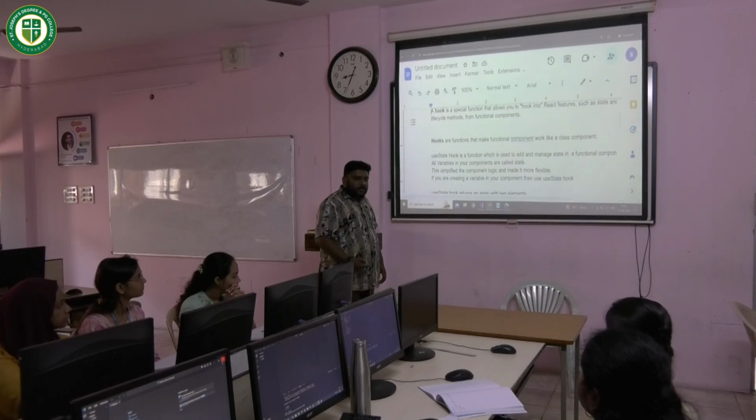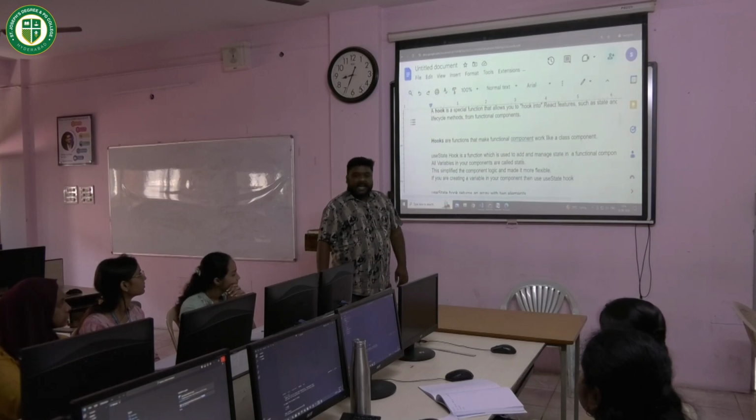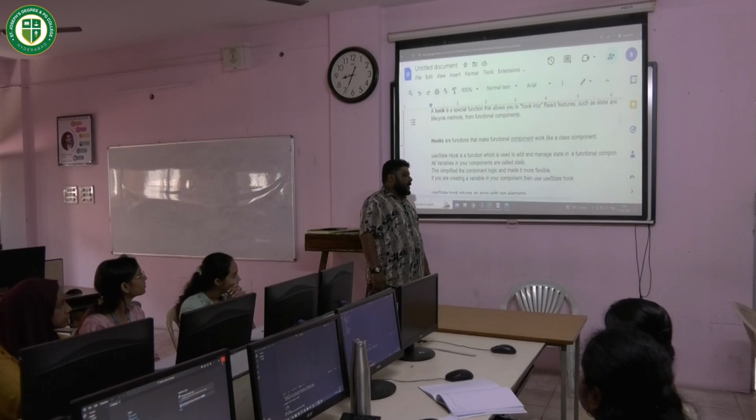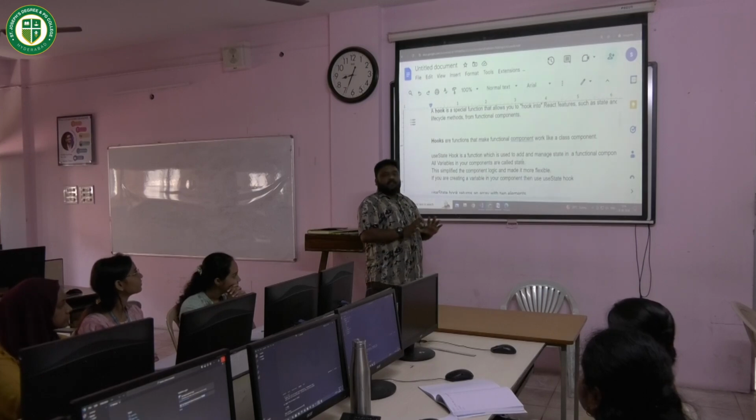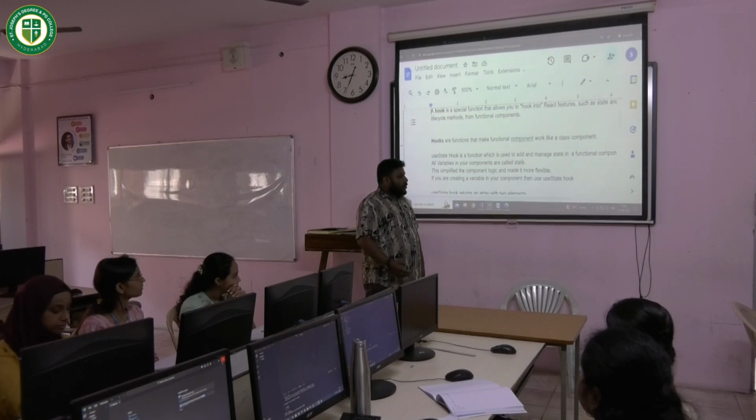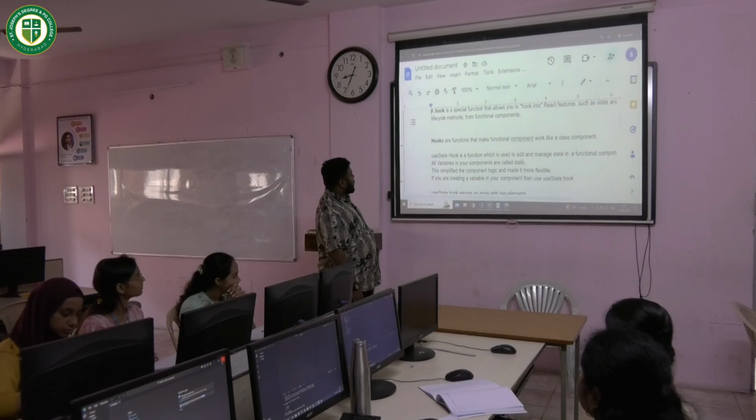To overcome the problems faced using class components, right, the React development team came up with a new concept called hooks. And we always define hooks as part of a functional component to convert the functional component into a class component. I repeat, hooks are used to convert the functional components into a class component.